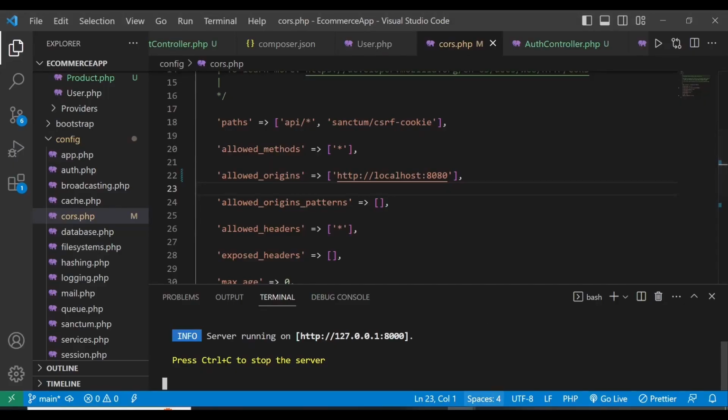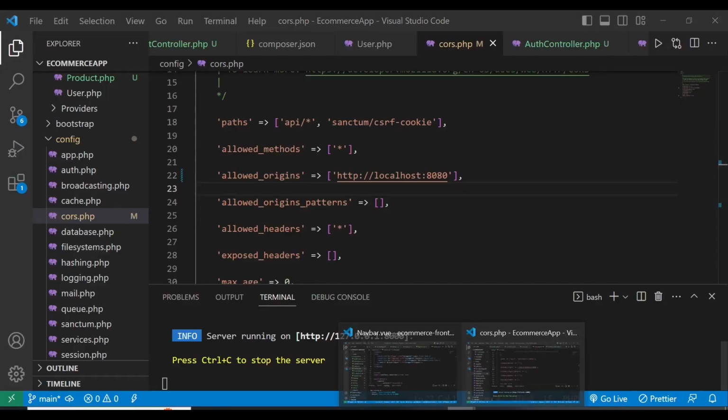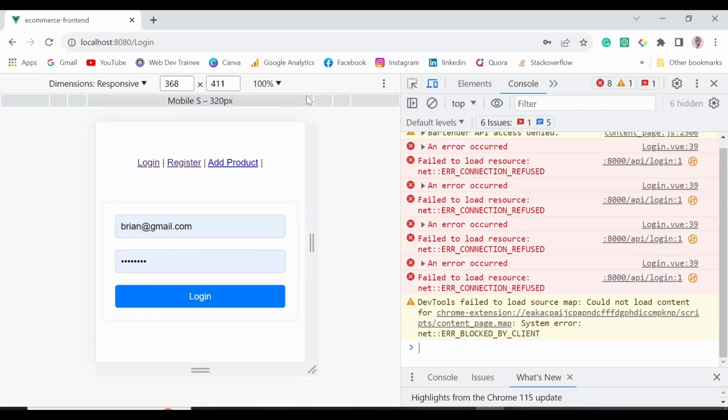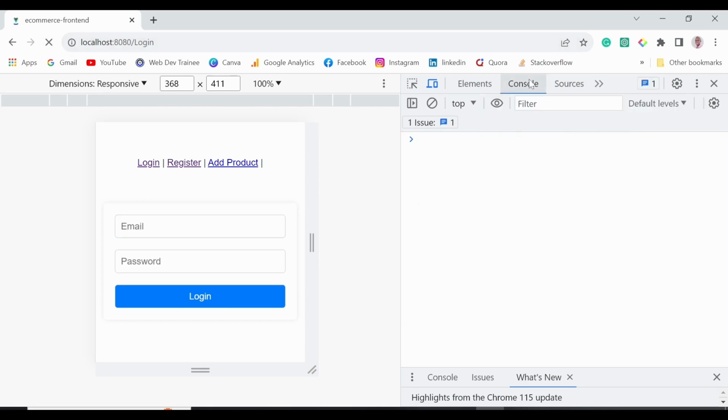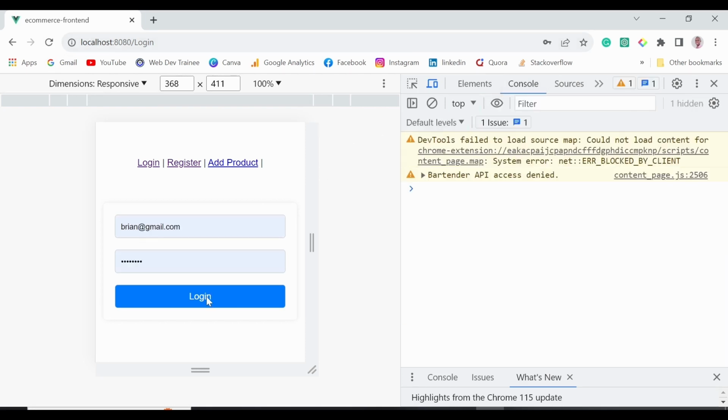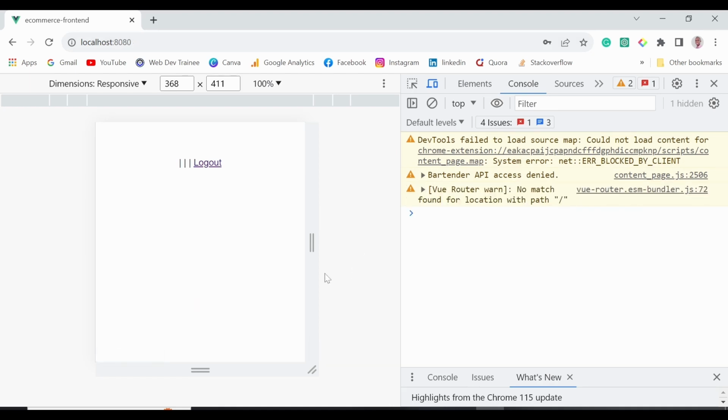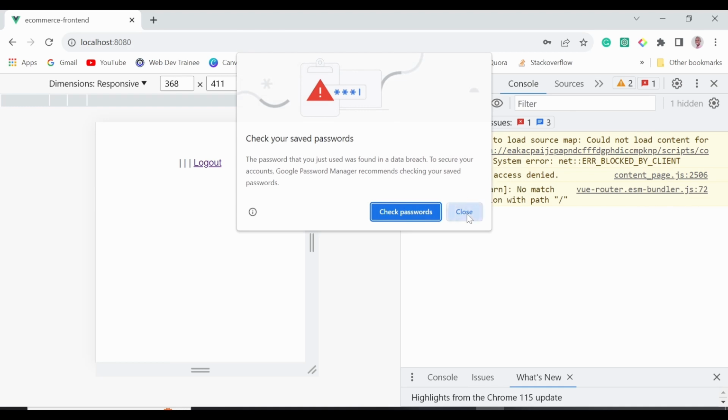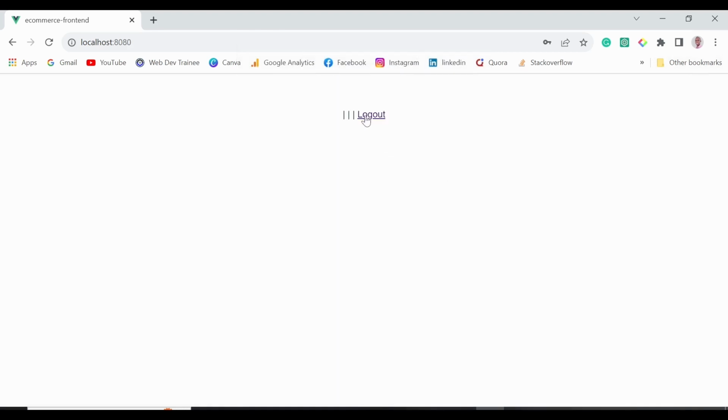I have my Laravel set up here, and then of course I have my Vue.js on this part. Let's try to load this, and then let me log in again, hoping these are the correct credentials. Now when I click login, we have the logout, but I can't see the add product component.